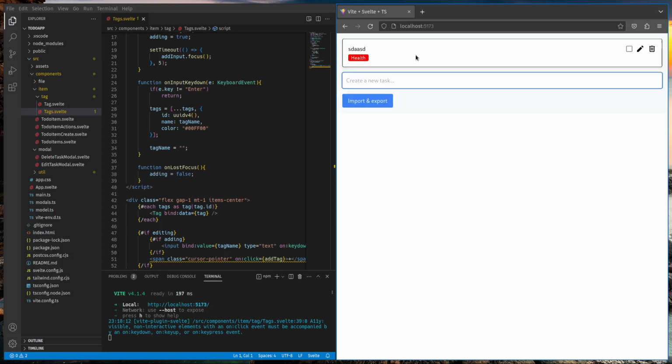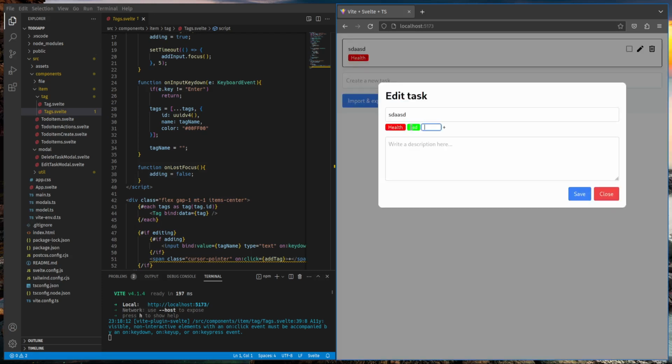Alright, so now that you can actually add some tags, you might also want to have different colors for them. As we can see, if we add some tags now, they all kind of have the same color, and that is kind of boring. It's kind of a visual thing with these tags. If we can actually differentiate them just by color, we don't have to actually read them. We will just know that health is red and ASD is green or whatever. So I think it would be kind of cool if we could assign a color to them and render that. I think it's important that we can actually let the user change the color, but also for a default, we can just randomize the color. So if the user doesn't want to select one, we don't need a default color. We can just randomize the color, and if that looks good, then that will do it.